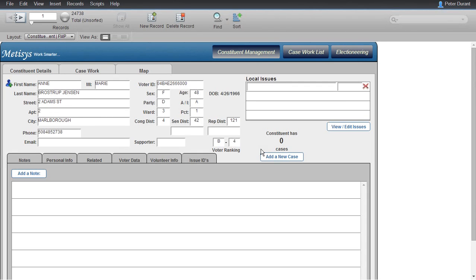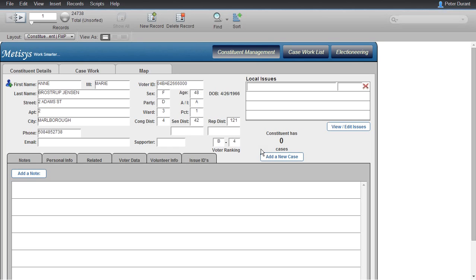Now, I've already opened up a database here using Google Chrome. And as we've mentioned before, the database is best viewed in either Google Chrome or Internet Explorer. Now, you can use other browsers. You can use Safari. You can use Firefox, and they'll work fine. But they all seem to have their own little nuances and their own little quirks about them. And I find that Google Chrome and Internet Explorer are the ones that work the best. And I happen to prefer Chrome, and that's what I have opened up here.